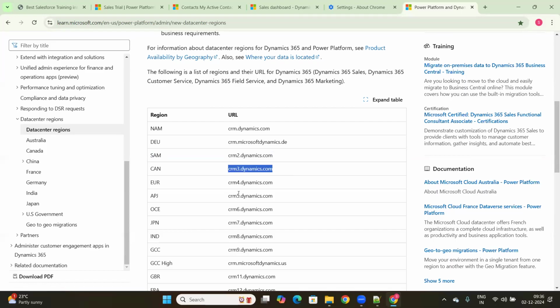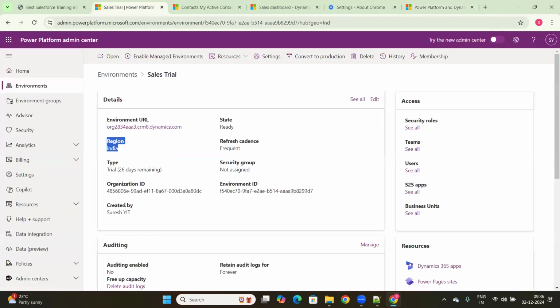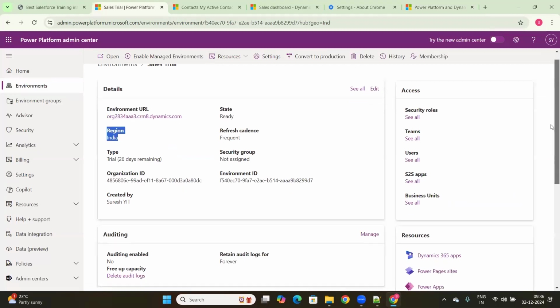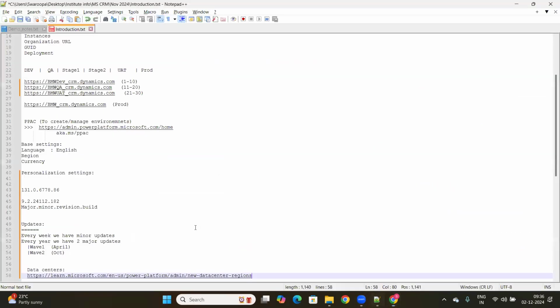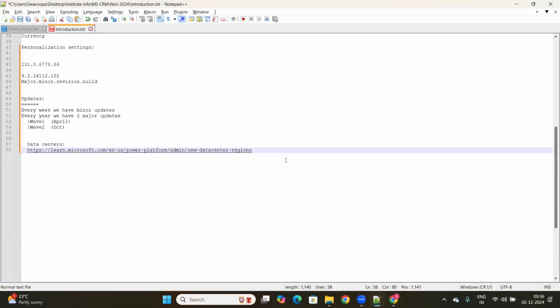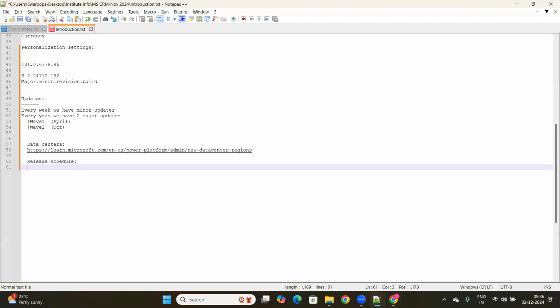Now, what about the release schedules? What is this release schedule? That is nothing but where we are discussing the version numbers. So how can you identify the version numbers? For the different data centers, there will be a different schedule. They will call it release schedule. In Microsoft terminology, they will use it as release schedule, and they will call it train schedule as well. What is that? Train schedule.